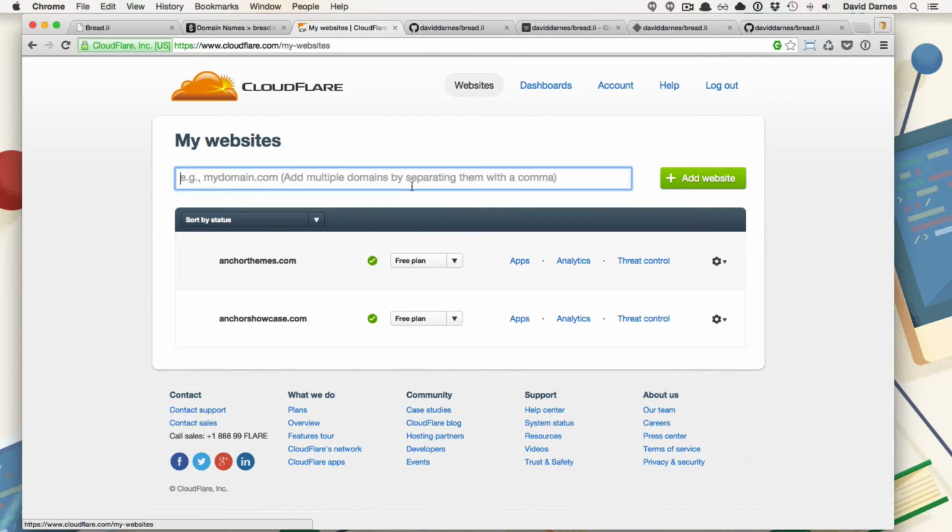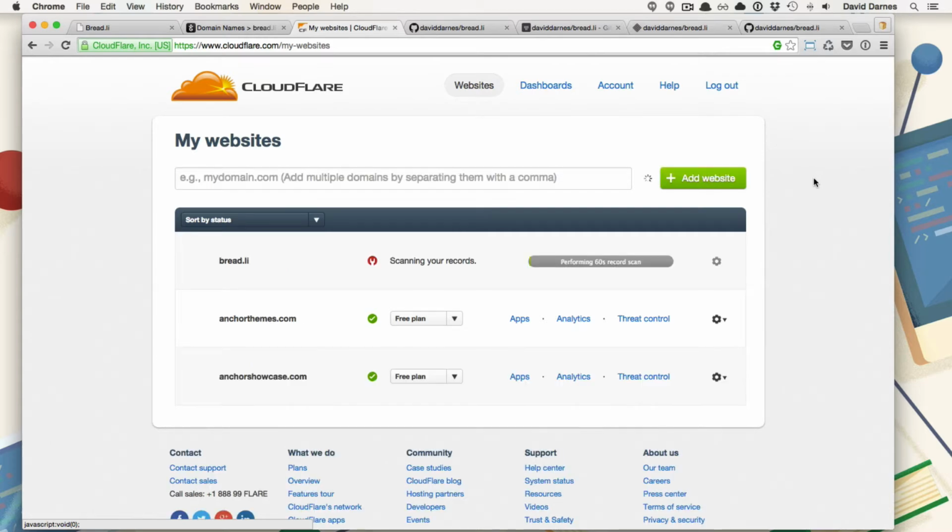And what happens is when you want to add a site, and I think this is really cool. So I want to add Breadli. So I add this, and then it's going to ping that domain. It takes about 60 seconds to check the records and the information and bring back everything and find out what URLs you want to use, and what are the URLs that you're not bothered with. And it's very intelligent on how it does this.